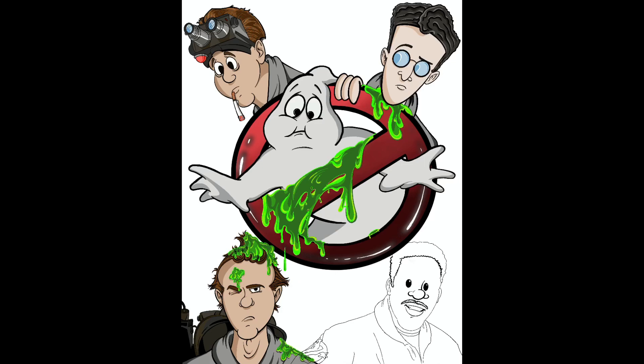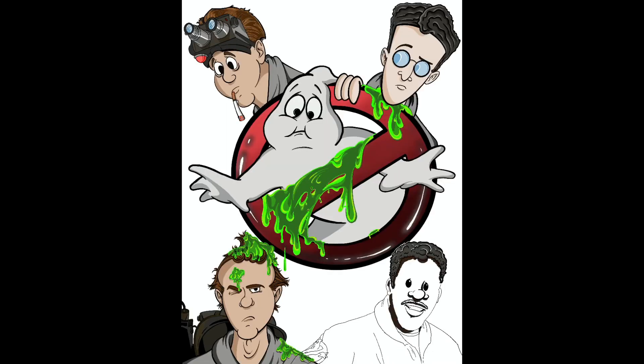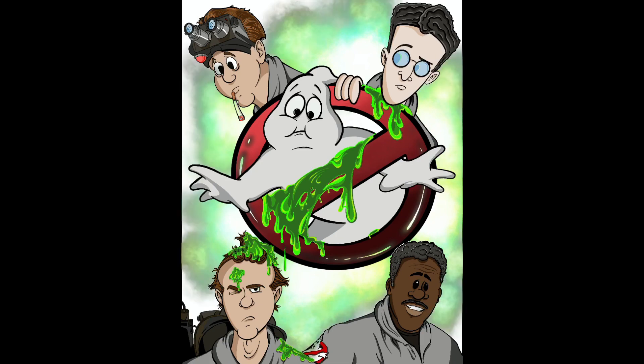I was struggling with Winston too. I wanted to make all four of these guys look a little different. With Winston, you see that I just did these huge black eyes on him. At one point I did do the white eyes, but it just didn't look right with him, so I got rid of that and I really liked the black eye look on him. And with the glasses up on Egon, I did not intend the darker blue to look like pupils, but it kind of does — it looks like he's looking at Ray. So I really like how it turned out.